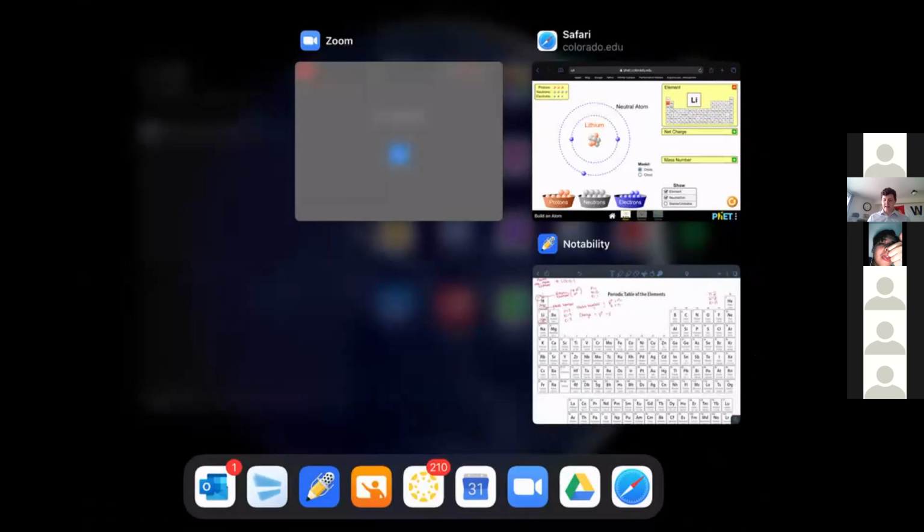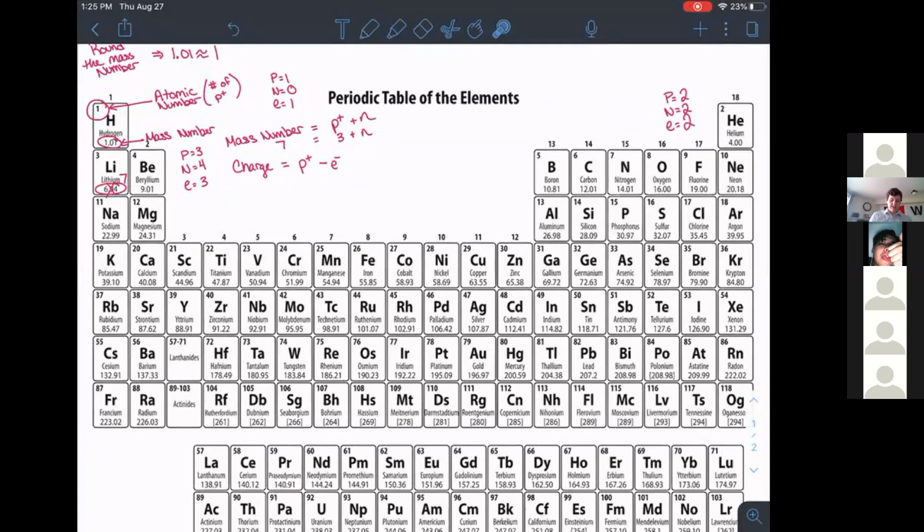So let's look at our periodic table real quick. We started with helium, and then when we moved to lithium, it went to the next ring. Why do we think it moved to the next ring? Why didn't it stay in the same ring as helium and hydrogen's electrons? What's different from hydrogen, helium, and lithium? What's the big difference you see on the periodic table? Their atomic numbers are different. Okay.